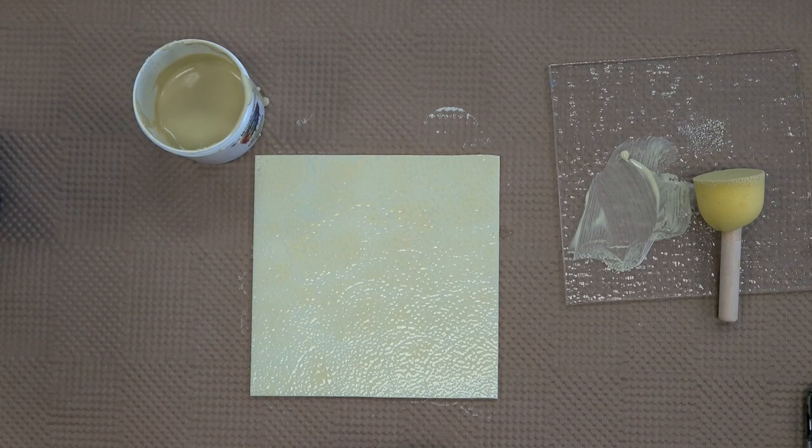So I'm gonna show you guys. If I went up here in this corner, see, it's starting to pull up. I don't know if you can see that on camera. You might not be able to, but it's starting to pull up a little bit. And this right here is looking a little blotchy to me. I know you guys noticed that. So I'm just gonna let it be because it's starting to pull up, and then I can always fix that after I blow dry it and get into those areas.